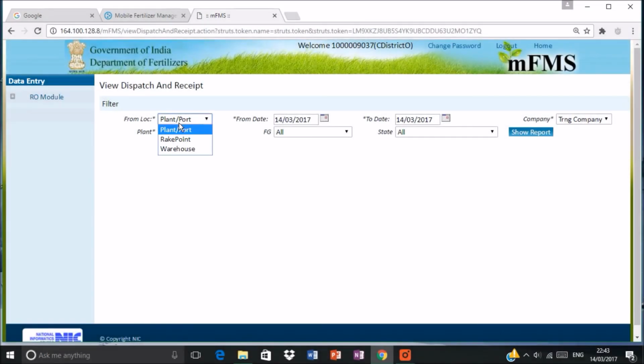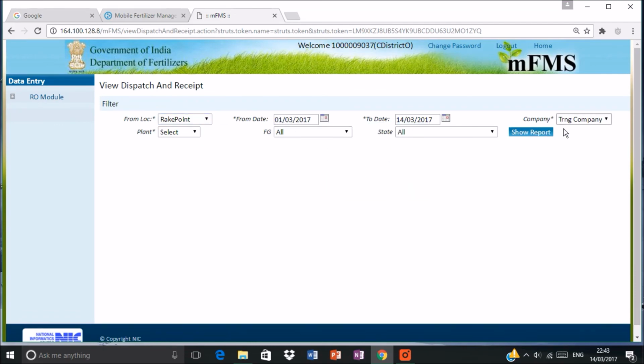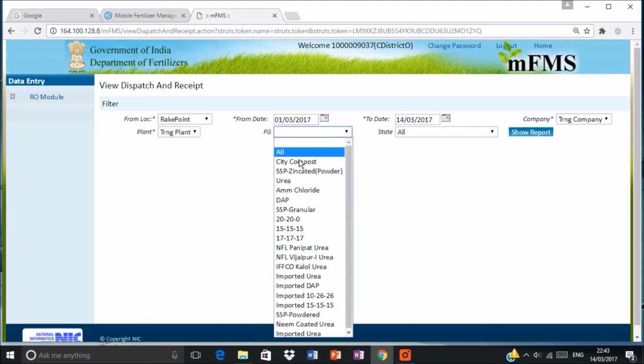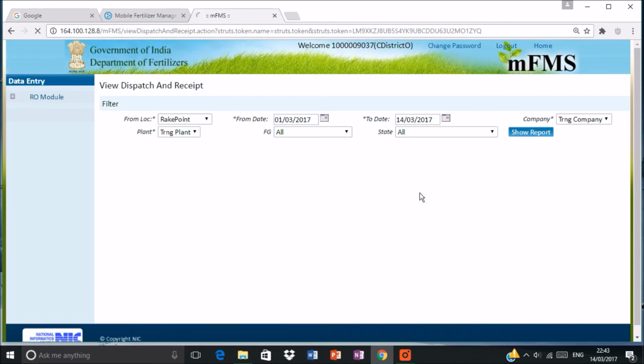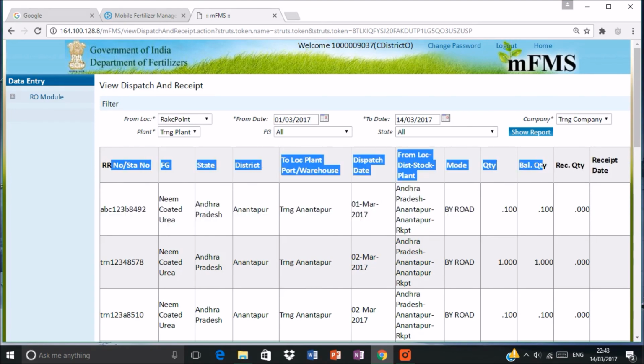This is the report which can be generated by the user to see and view the details of dispatches made from this account at any particular time period to any particular place for all the finalized goods on all states. This report would be dynamically generated as per the options fed in by the user.